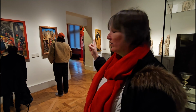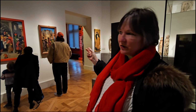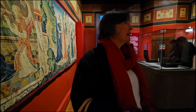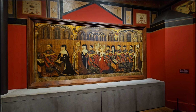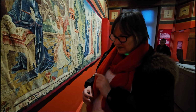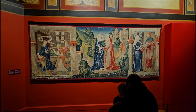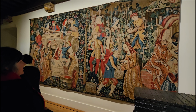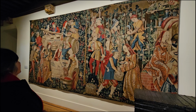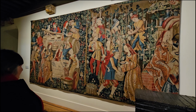And in this room over here are the tapestries. Pretty ornate room, and the way that I imagine it was painted or repainted the way that things may have been here once upon a time. This tapestry is scenes from the life of the Virgin Mary and her life before she had Christ. Here's one of courtly life with the stomping of grapes and the wine harvest.